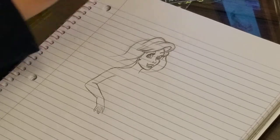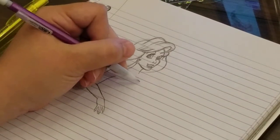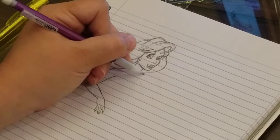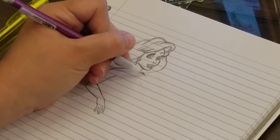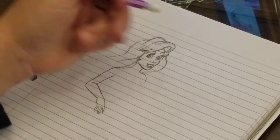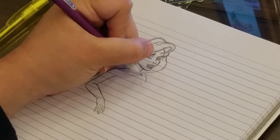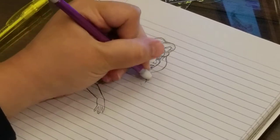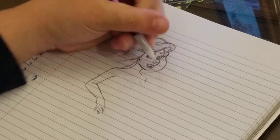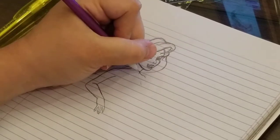She's in kind of an odd stance so I'm trying to map that out - there's the other shoulder. A lot of people consider it harder to draw people at a three-quarter angle, but I'm just used to drawing them at a three-quarter angle so I prefer to do them that way. If you draw someone at a three-quarter angle, this shoulder will be out farther than the other one will be - it'll look odd at first but that's all about perspective.